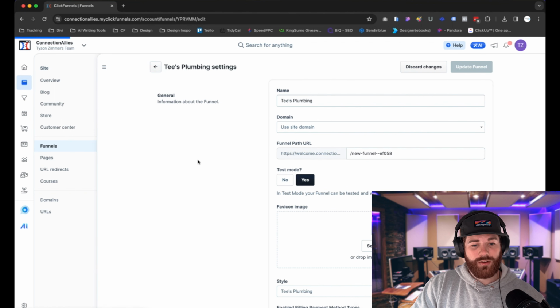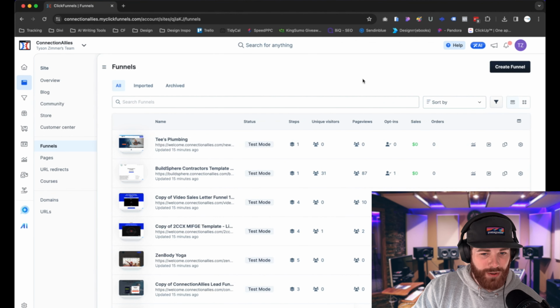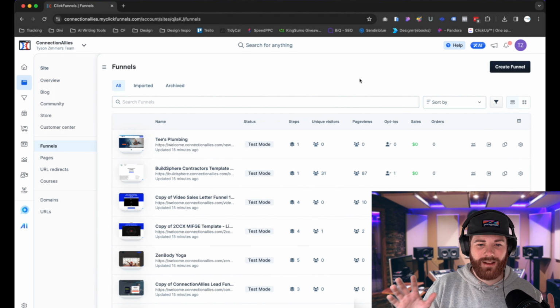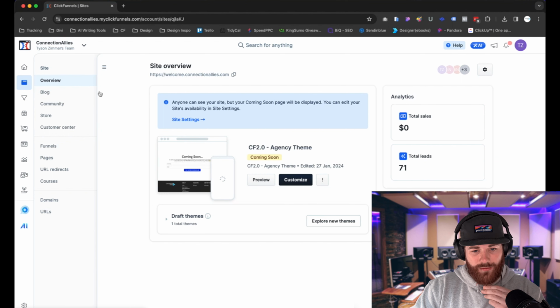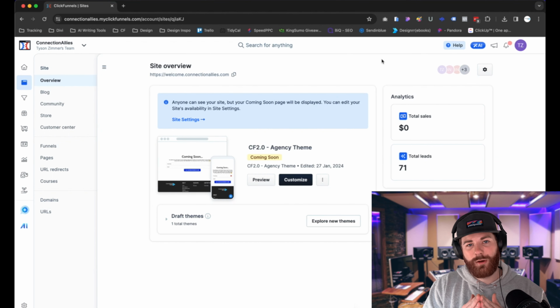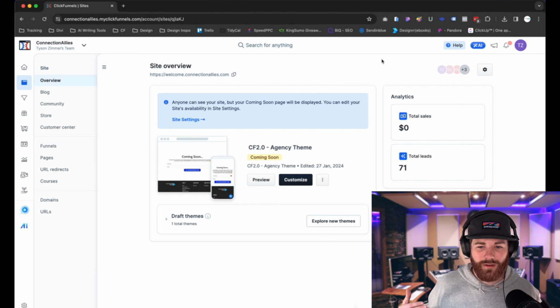Now, as far as what domains affect or how they flow, it all stems from the site itself. If we go to overview at the very top of the secondary navigation, this is the top of the pyramid. Everything flows from here and trickles down to the rest of the pages and sections inside of the platform.